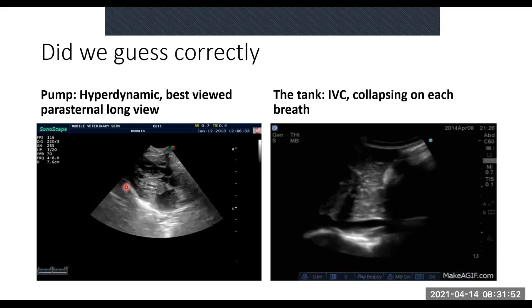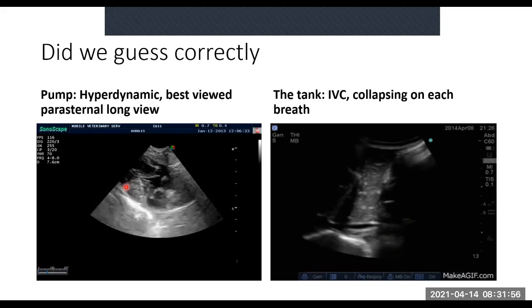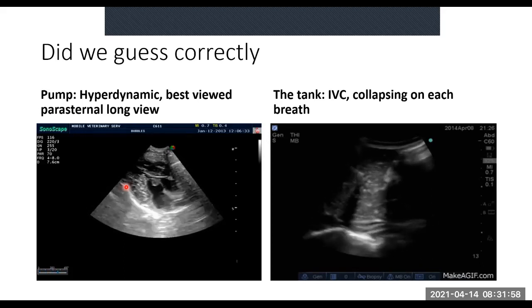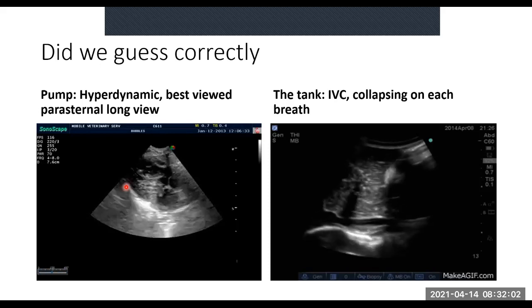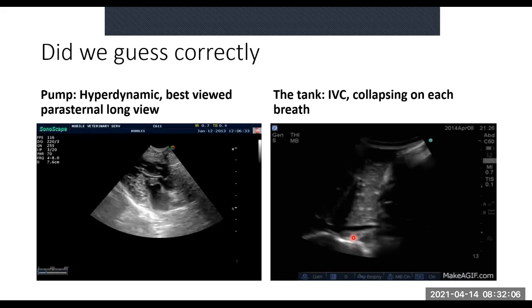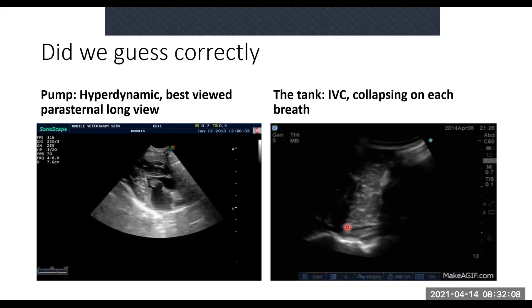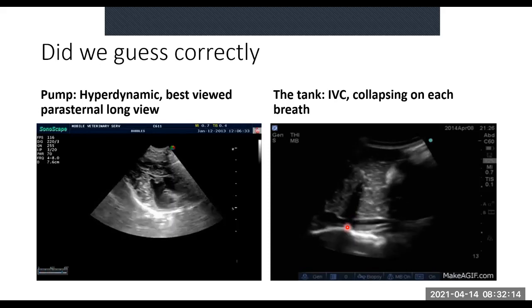All right. So if we think of the mouth and the straw, we've now got a straw that is collapsing all the time, and we've got a heart, a pump that's trying to push really hard to keep that straw filled. Okay. And then what do we see on the IVC? So the IVC, we see the IVC collapsing every single time. Right? Every time this patient takes a breath, that IVC collapses.